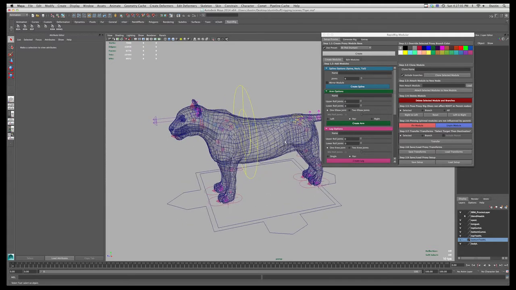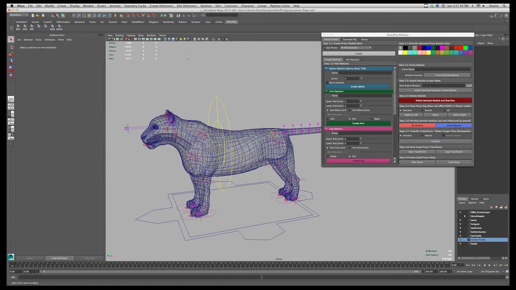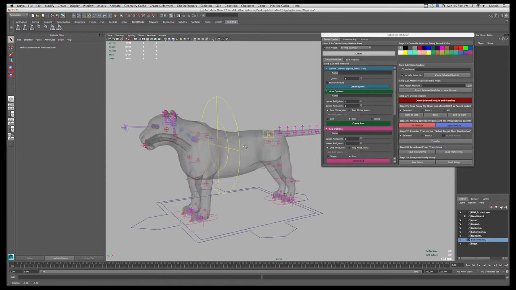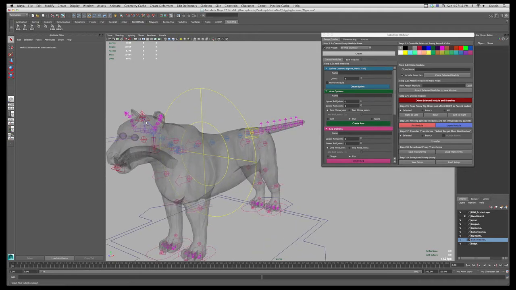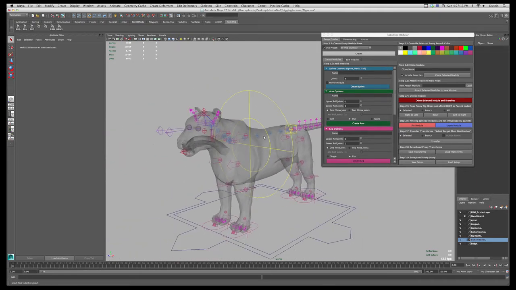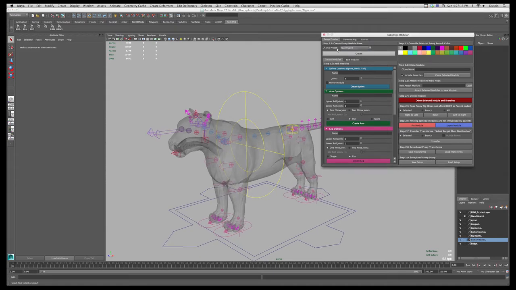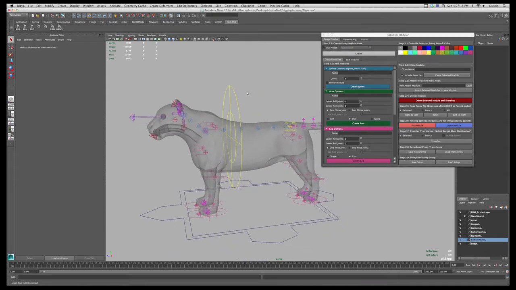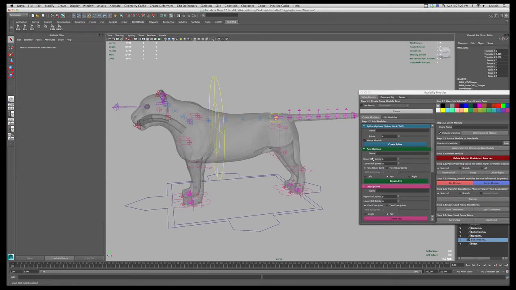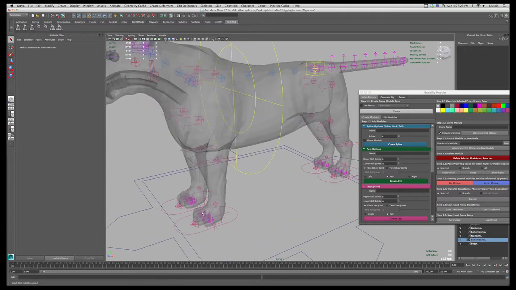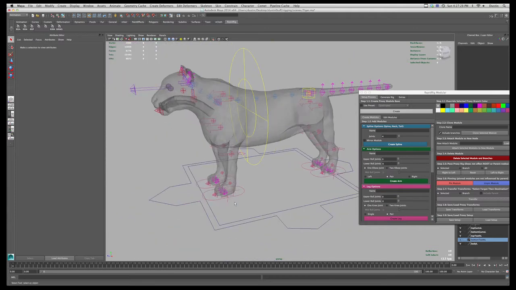So I've gone in and I've set it up so the character has 4 legs, a tail. I've also added some ears with FK controls or FK chains, and this is all based off of the quadruped preset. And I've positioned the center of gravity, or the COG, for the proxy, and I've also added some toe controls as well, just for the toes in here, so that I can get some more dexterity in when he's running around or whatever I want to do with this character.